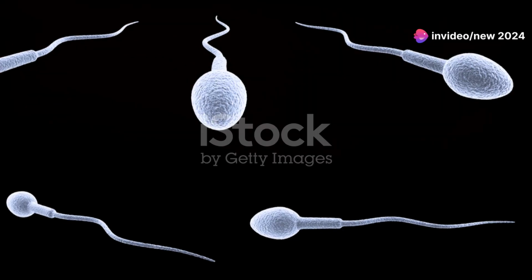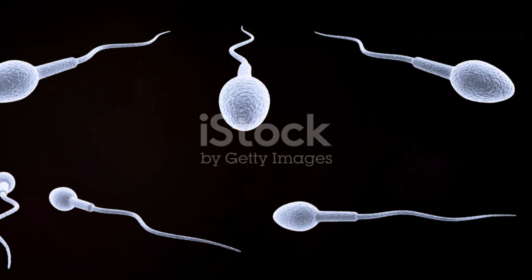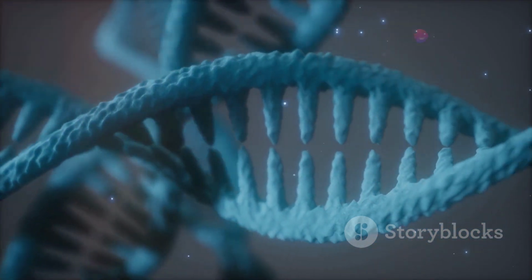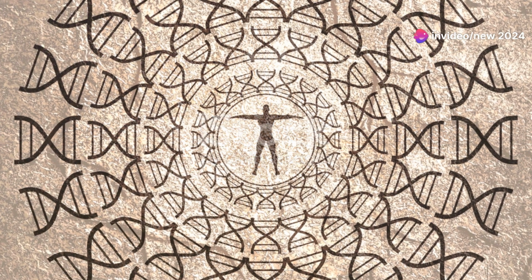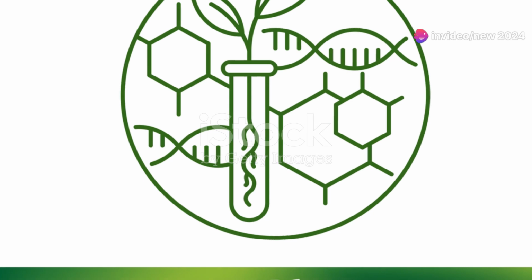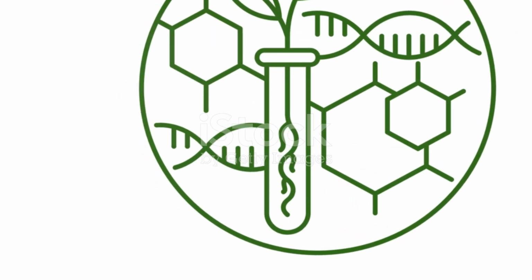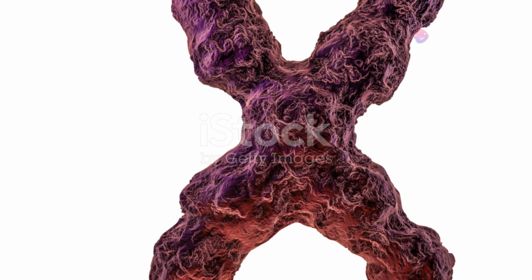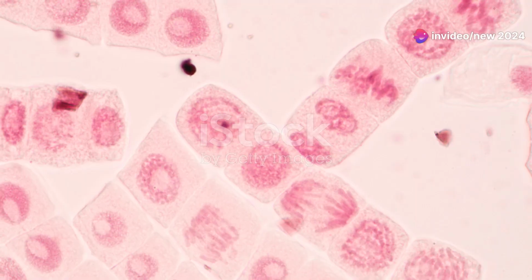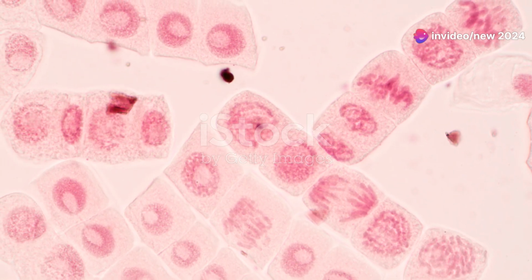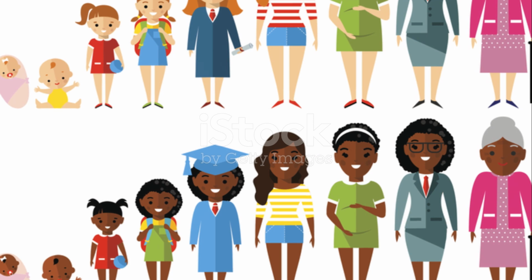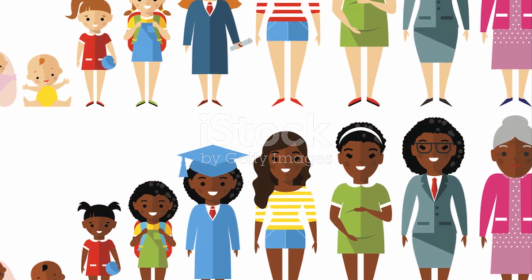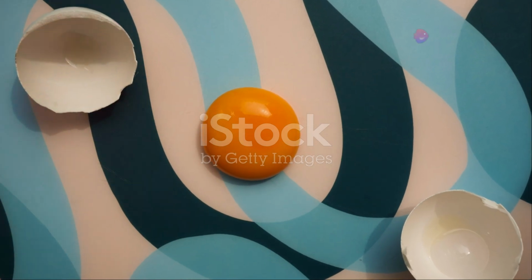The essence of reproduction lies in the transmission of genetic information from one generation to the next. This information, encoded within the intricate structure of DNA, carries the blueprint for life, dictating everything from an organism's physical characteristics to its instincts and behaviors. Sexual reproduction, involving the fusion of gametes, sperm and egg, introduces genetic variation, shuffling the genetic deck with each new generation. This variation is the raw material upon which natural selection acts, driving evolution and the adaptation of species to ever-changing environments. Reproduction, then, is more than just the creation of offspring. It is the perpetuation of life itself.